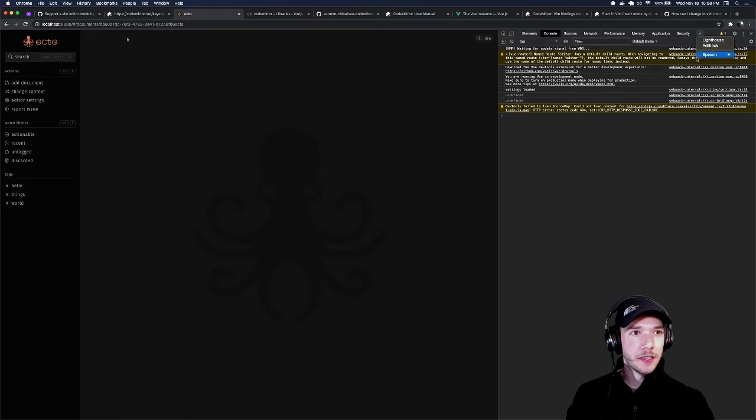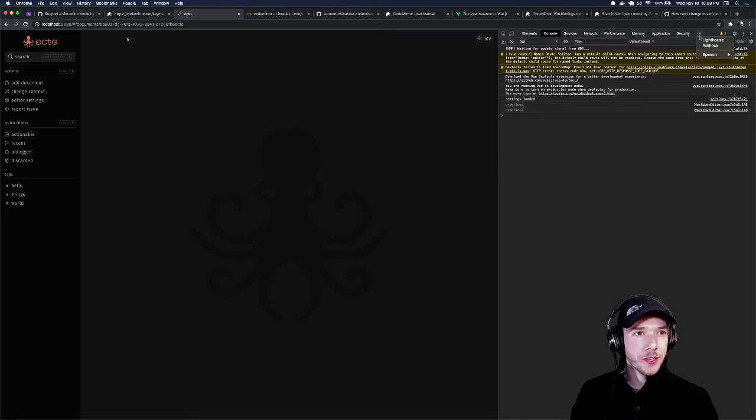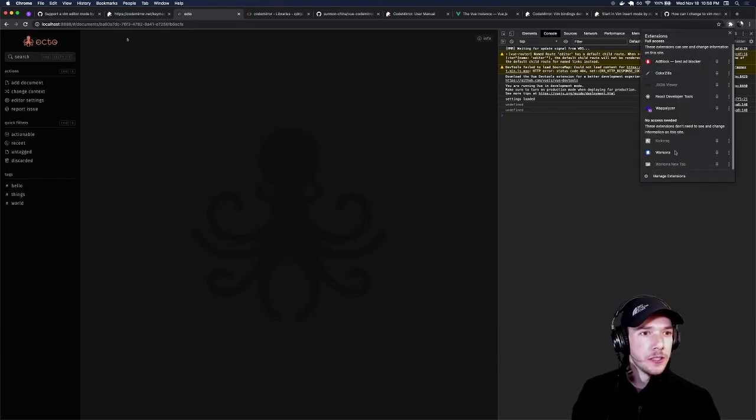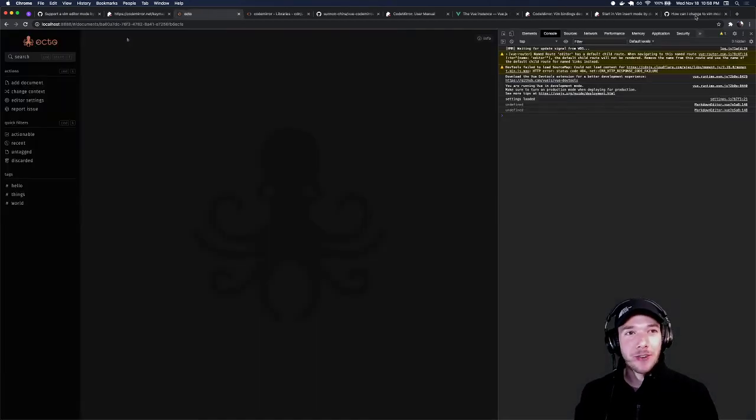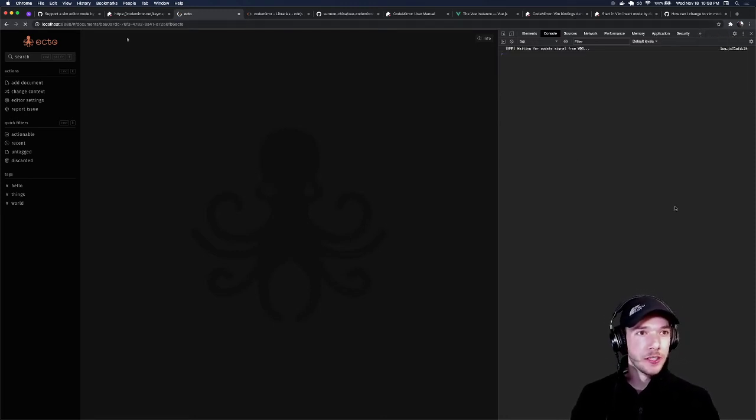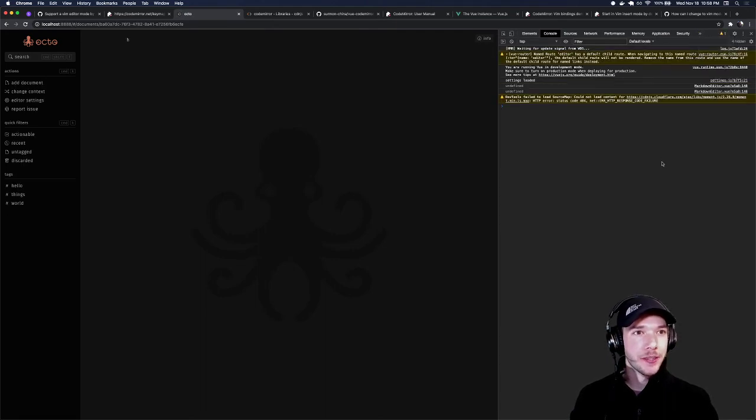No, View is like crashed. What the hell? Reload, there we go. Okay, it's good. I think it was from that time I dropped that giant file in. I don't think View could handle it. I think it was too large. Probably gave it some sort of out of memory error and then the extension crashed.